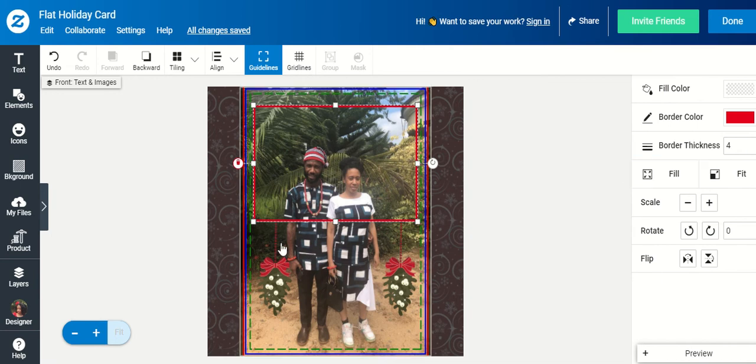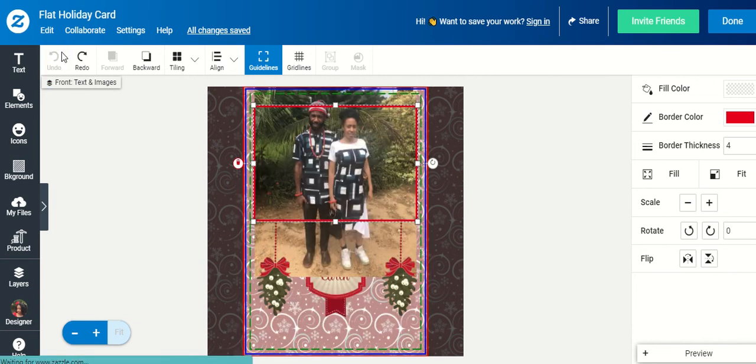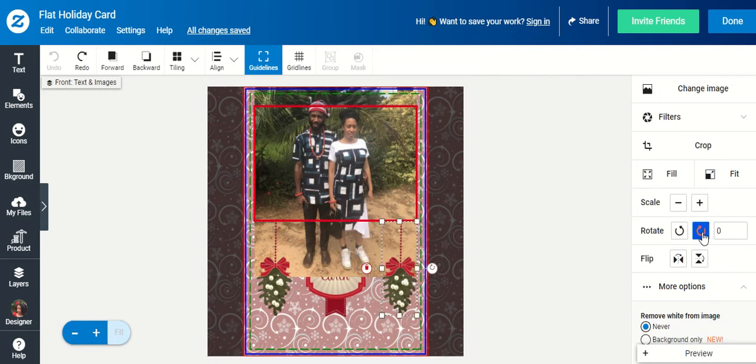Like when I accidentally hit fill, it filled my whole page with the photo. So I'm just going to undo that. Fit scale, that's when you decrease and increase the size of whatever object you clicked on. Rotate, you do the same thing. Wherever object you click on, you rotate. Flip, you can flip the object.